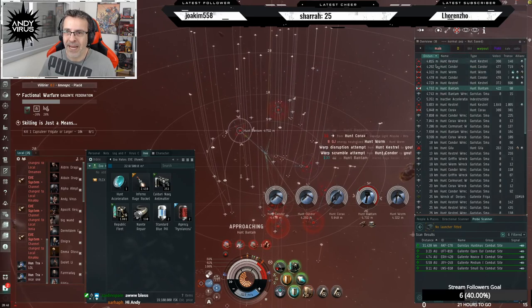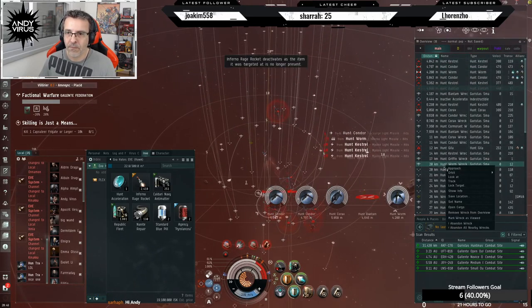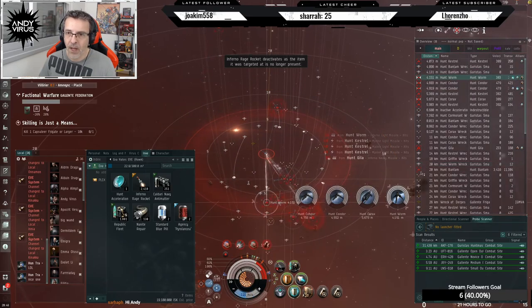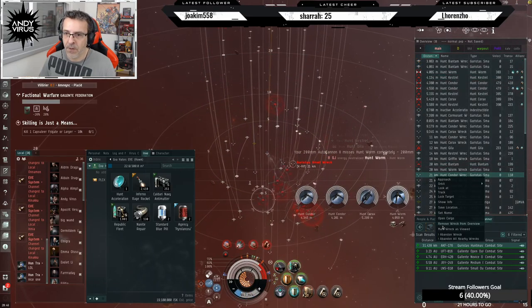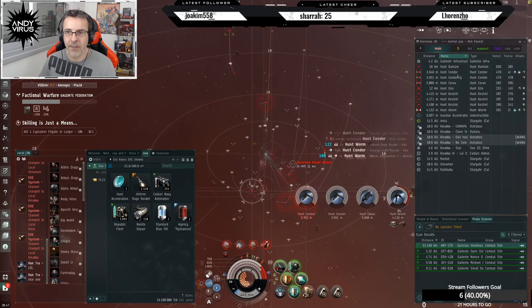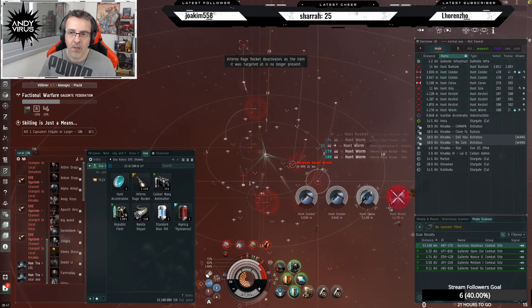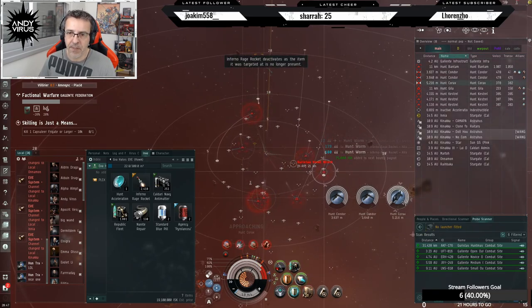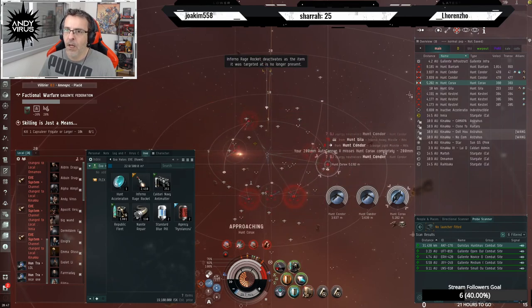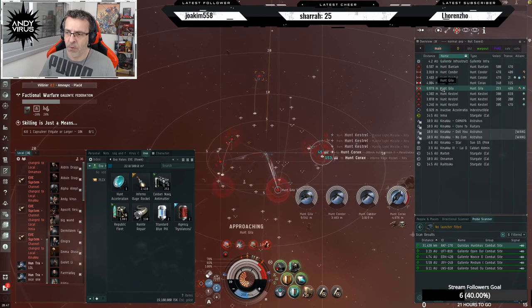I cannot do it by name because there's a lot of stuff here. If I remove wrecks from the overview, that's much better. By name, there it is. Have it by name, as I do on abyssal sites, basically. What did we set? This is the fourth spawn.